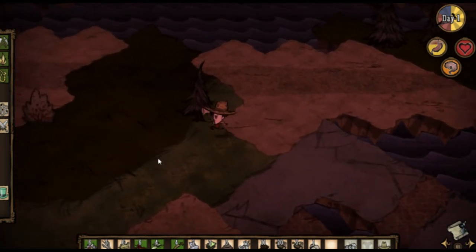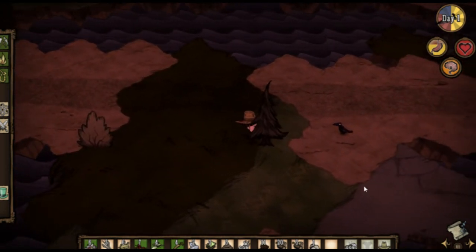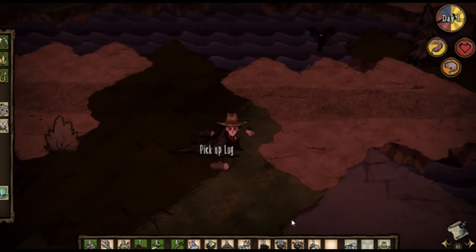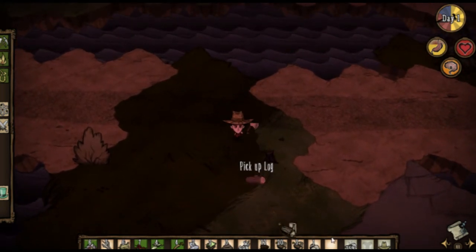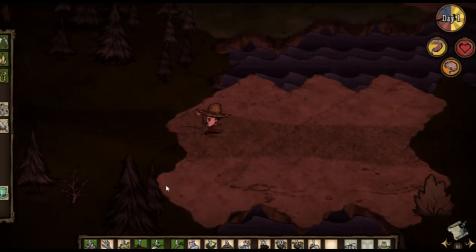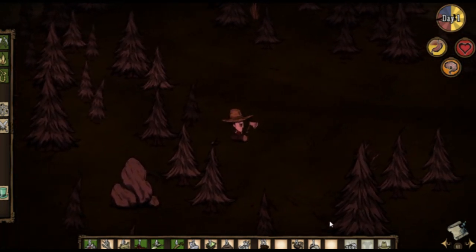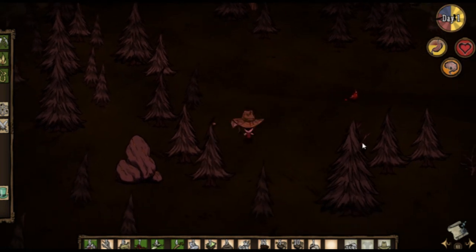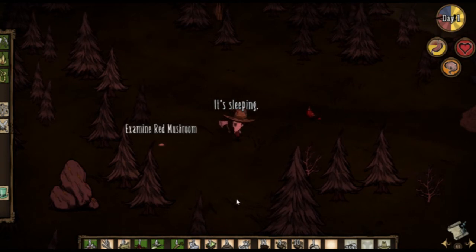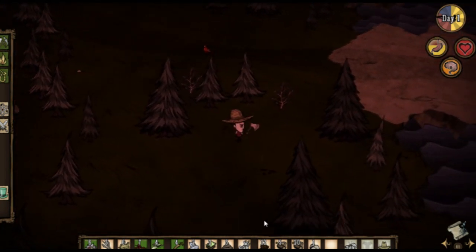Come here, bird. Get these berries. It's important to use up all the daylight. Use as much of it as you can. Because soon it will be gone. Alright. What's this? I must have clicked on my list of logs down there. Examine the red mushroom. It's sleeping. Alright. We're out of time. Let's do it.